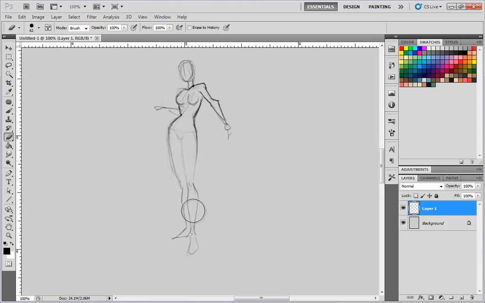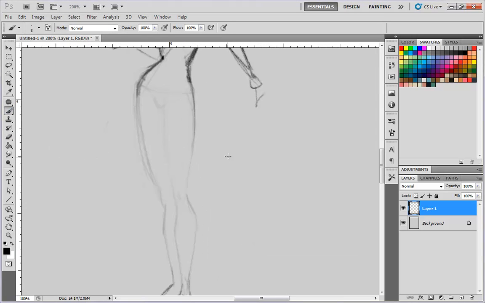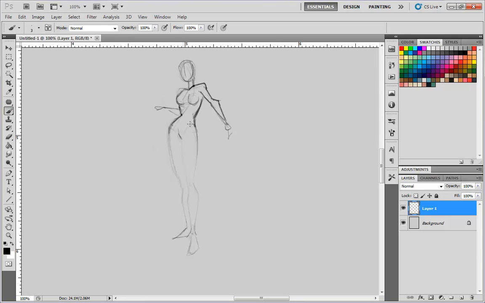Okay, watch this. Let's get really crazy with it. Let's go ahead and erase a lot of this here. What if you decided that you wanted to get really thin with the legs here, and then get thick again, and get really thin again? That changes the style of the figure suddenly.